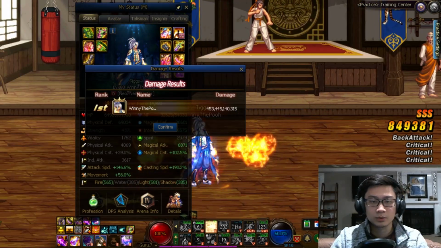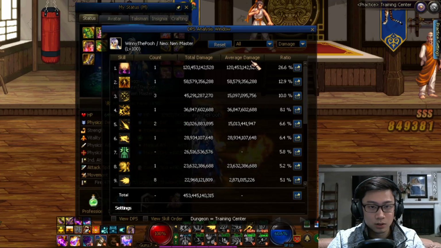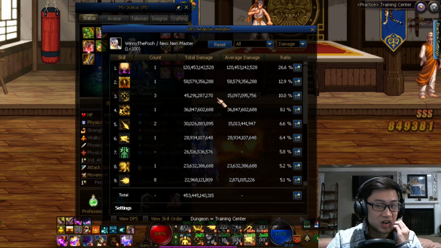And boom, there we go. From 333 bill to 453. I think that's pretty good. That is the power of min-maxing. That gave me 120 more bill. That is good. I like that. Yeah, I guess that's it.